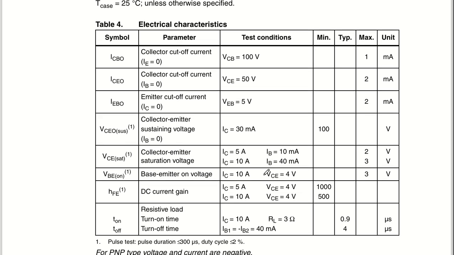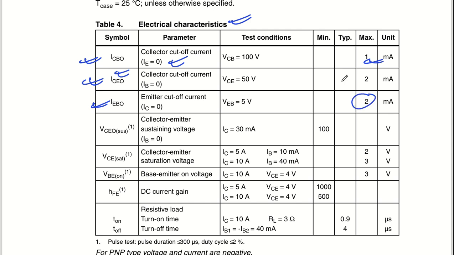Okay, let's go into the recommended rating. This is the kind of electrical characteristic that we are supposed to have across the device. So we have the collector cutoff current, which is a kind of leakage current, ICBO, that is collector to base current in cutoff mode, and that will be up to 1 milliampere. Similar to that, the collector emitter cutoff current is ICEO, for the collector to emitter junctions, and that will go up to 2 milliamperes. Similar to that, in the emitter to base junction it will be 2 milliamps.